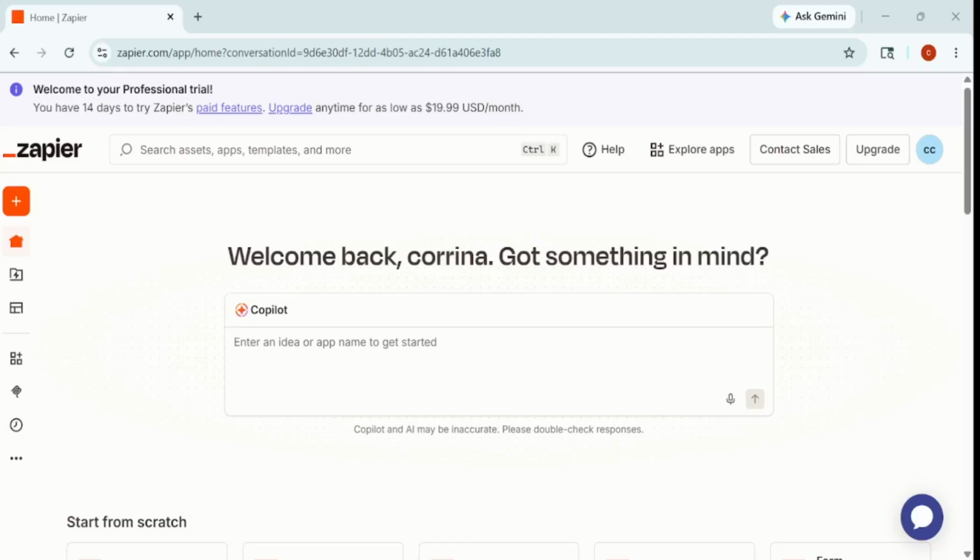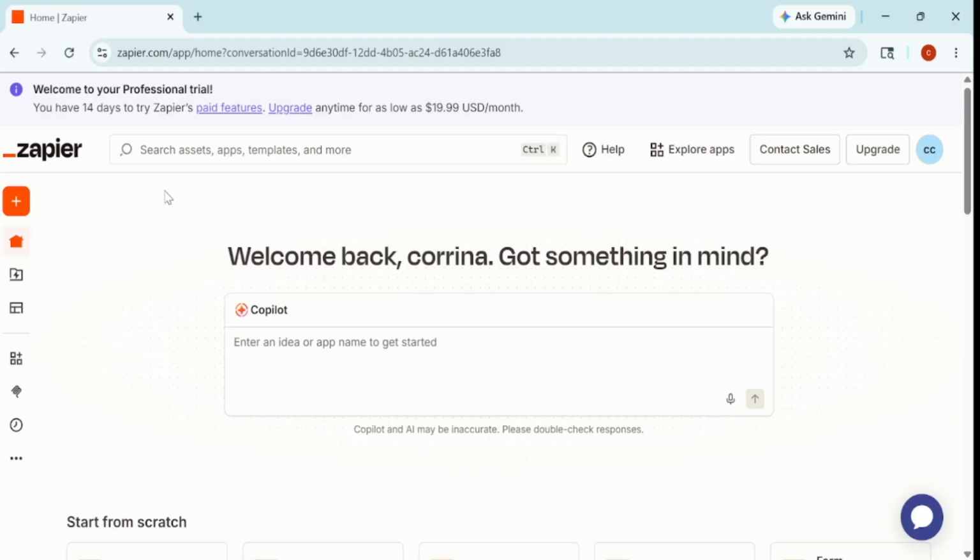Hello everyone. In this tutorial, we will learn how to integrate Google Sheets and Clickup. If you're someone who wants to streamline your workflow and save time by automating tasks between Google Sheets and Clickup, you're in the right place. This integration will help you create and update tasks seamlessly using a tool called Zapier, which acts as a bridge between these powerful applications. Let's get started on making your work life more efficient.